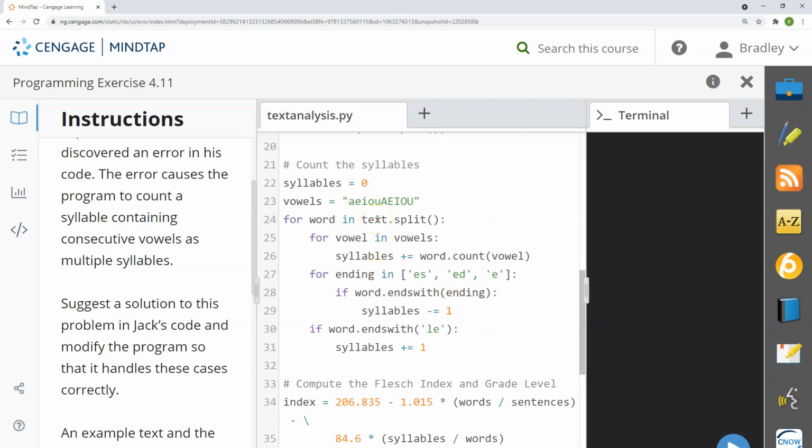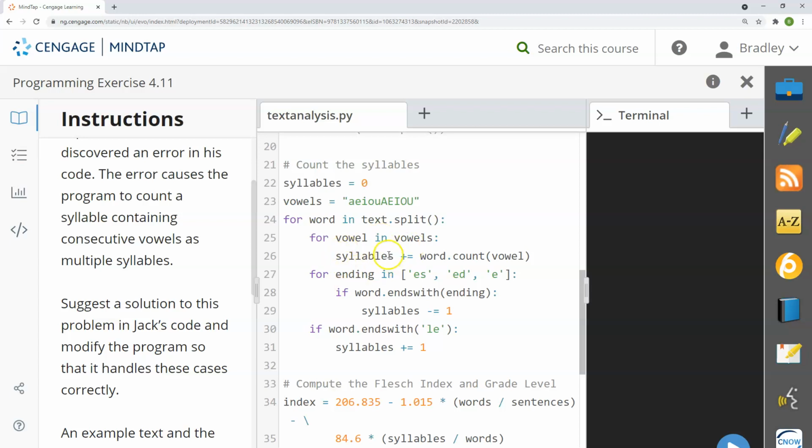So let's take a look at what we have here. We're going to count the syllables. So syllables we already set to 0, so we know that we don't have any extraneous values going on. Sentences are 0. This is really kind of a constant for us, although Python doesn't have a technical constant. And we just did that as a string. So A-E-I-O-U, A-E-I-O-U. The reason we had to do those lowercase and capital is the computer sees those as two different things. And if we think all the way back to when we looked at ASCII, they've actually got different values for them in ASCII.